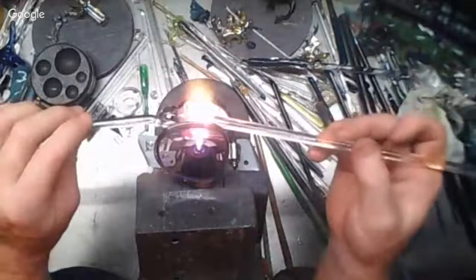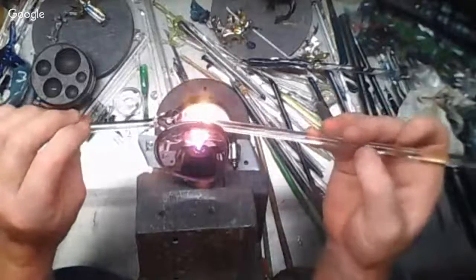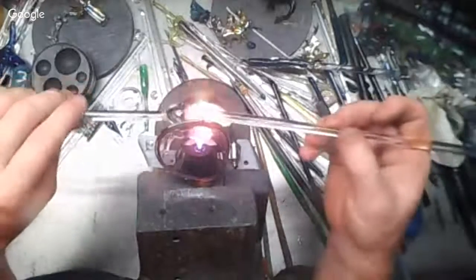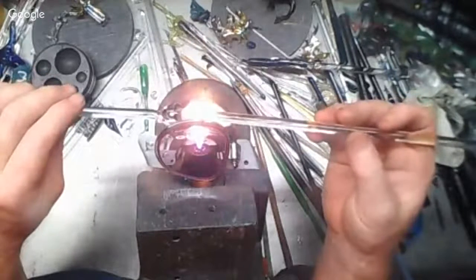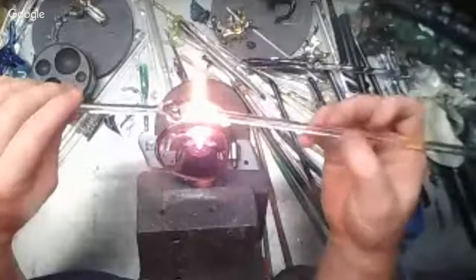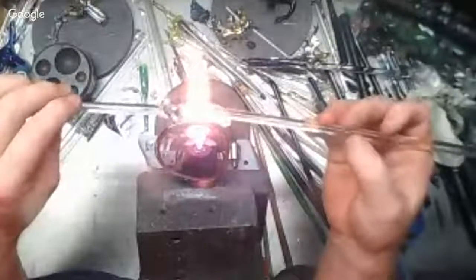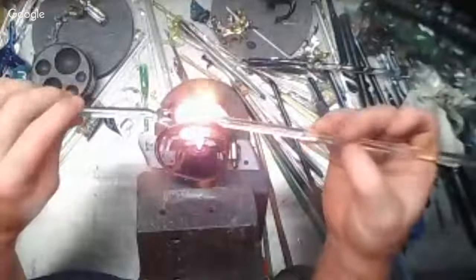Almost done with this guy. If you have a request that you'd like to see made, let me know. I know I sort of went off and instead of doing a Christmas ornament jellyfish, I did an encased jellyfish. But hey, that's the fun of this. And I've got a few more months before I really have to kick in and start doing Christmas ornaments, right? Right.